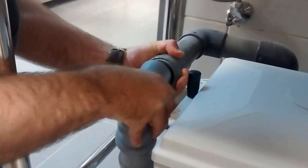If you can see here, just join me here. This is the outlet, which is also flexible at the same time. You just remove it out, hold the pipe from the outlet, hold this one and push it out. As easy as it is. Now the system is out. We already have it out.